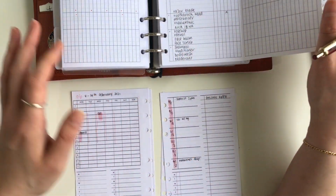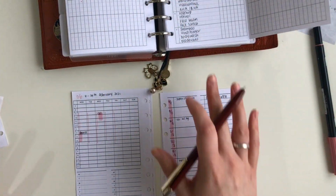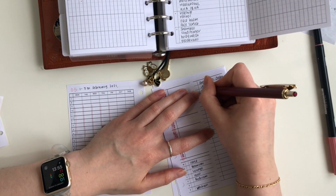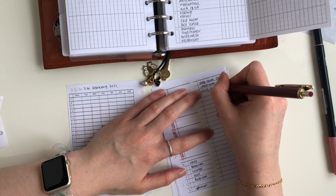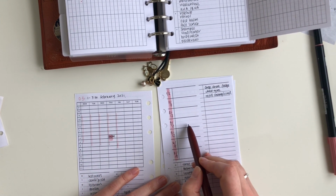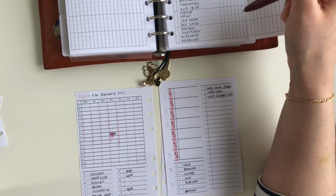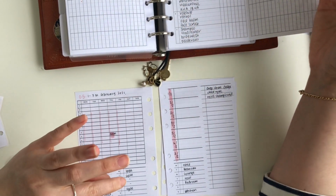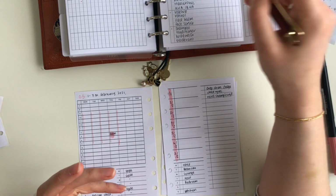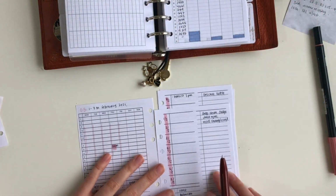The other thing that I'm looking at in my planner is my product tracker. Obviously this doesn't have much data in it because we're at the beginning of the year, but I have a rough idea of whether things are running out. So I know that I need to refill shampoo, conditioner this week. So when I am at Lincoln on Thursday, I can go to the specific shop where I have that done. I don't make a note of the week that it was refilled, but I make a note of the date that I then needed to use it. I just make a note of things like that so that I've got them. And I know that our dishwasher tablets are coming, but I'm not going to need them for, I think, another week yet. So that's something that I'm referring to when I'm doing this as well.